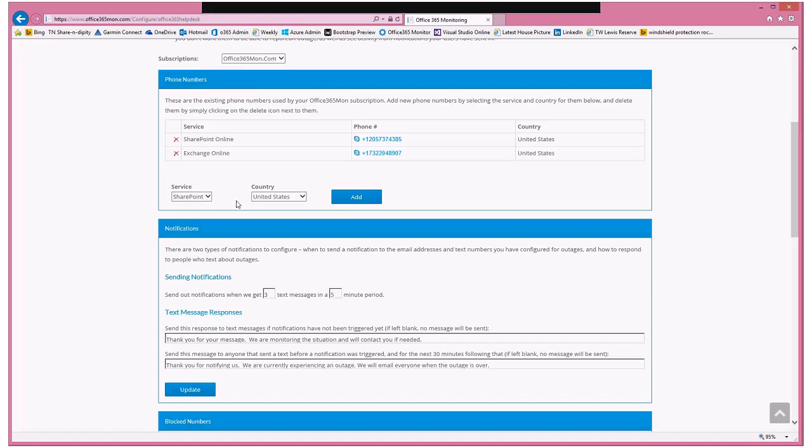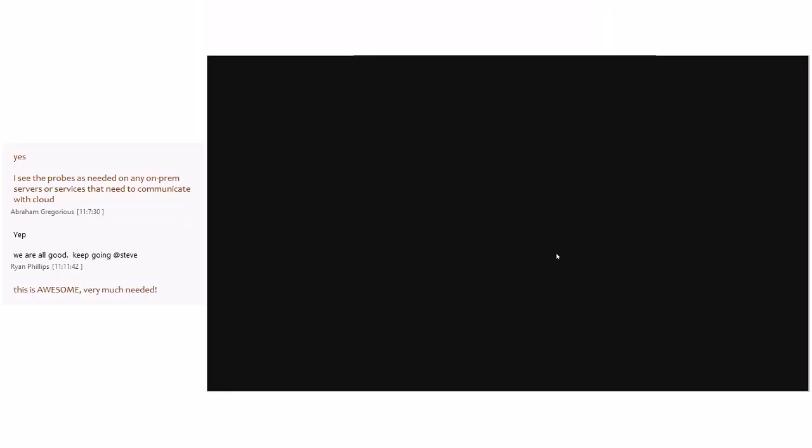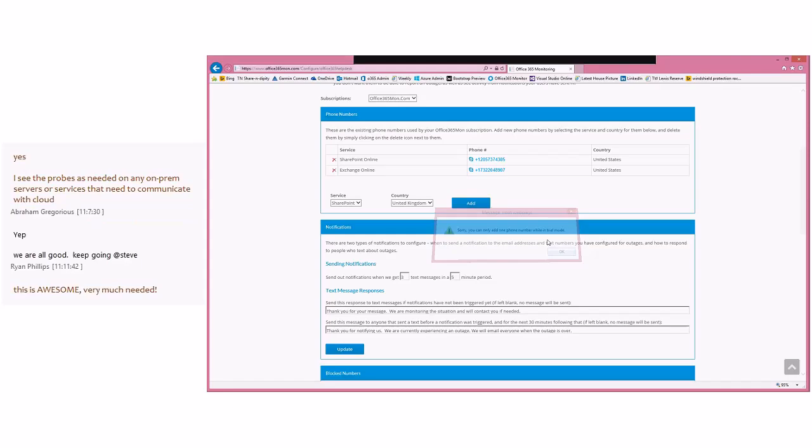So I went ahead and selected whatever geo. I'll select this one, and it should say I can't do that. And it says I'm in trial mode now. I can only get one phone number, and so that's something to be aware of. While it's in trial mode, you can only get one phone number to play with because there's an expense associated with this. Once you go into production mode or acquire a license for it, then you can get up to 6 phone numbers right now. So I set up the phone numbers.